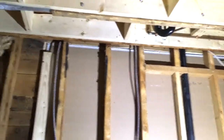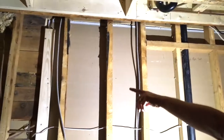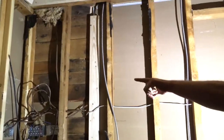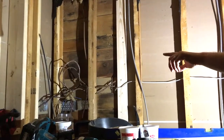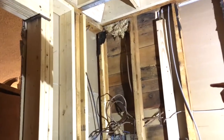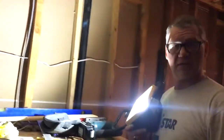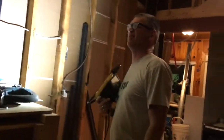But there was a 2x4 next to that one that is there, and it was cut to allow a wire to go through it. It wasn't even touching for 2 inches. Oh, so we took that one out, and on the other side, the same thing. You see the 2x6 and then the two 2x4s and the 2x6. The 2x4 on the left doesn't have a bottom to it. It's about a foot. It's just floating. So there's a lot of structural stuff in the corner. There's a lot of that, and that's all getting fixed now.